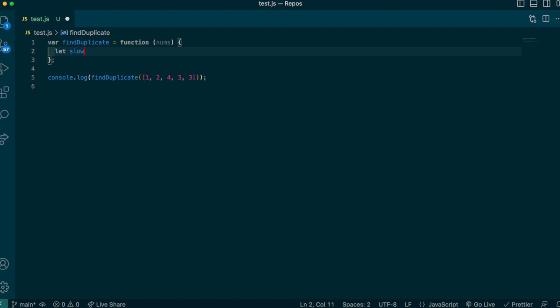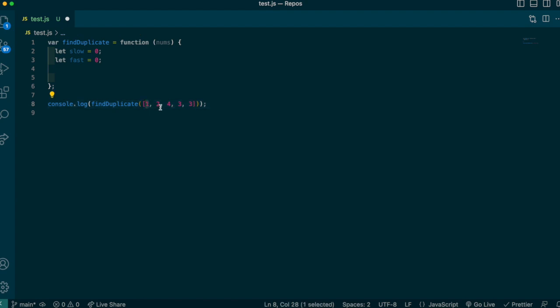So I'm going to make a variable called slow, initially set it to index 0, and then also make a pointer called fast and set that to 0 as well. The idea behind this problem is you're going to have a slow pointer which traverses your array 1 node at a time, and then you're going to have a fast pointer that traverses 2 nodes at a time. When I say node, I'm just referring to an index of your array.